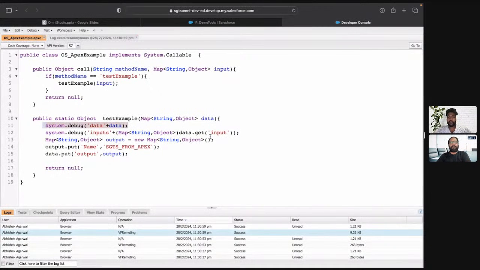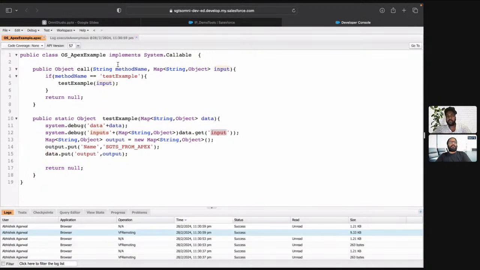Now, from here, if you want to fetch your inputs, how can you fetch them? If you have worked with JSON, if you want to fetch some key value pair from your JSON into the Apex, you have to use the get method, and into the get method you pass the key. Your data is holding three key value pairs: input, options, and output.